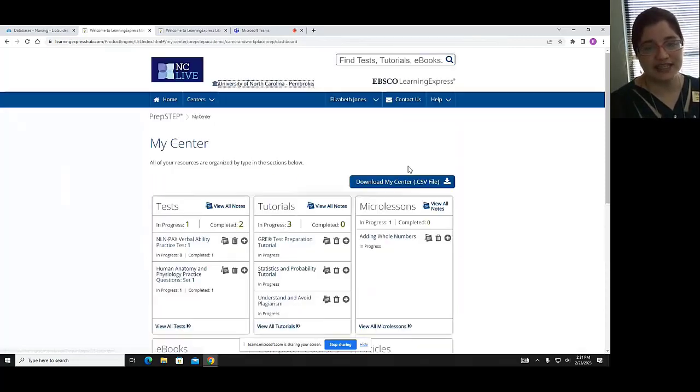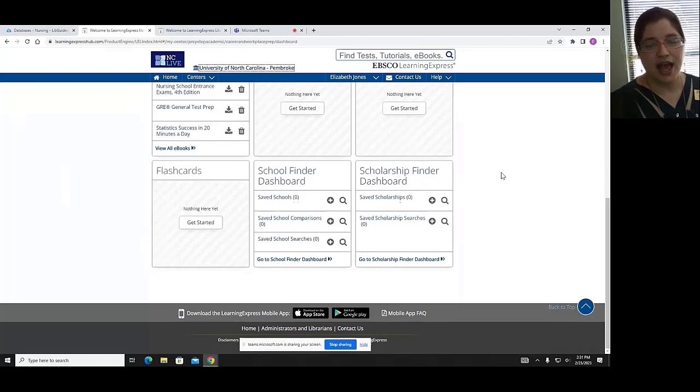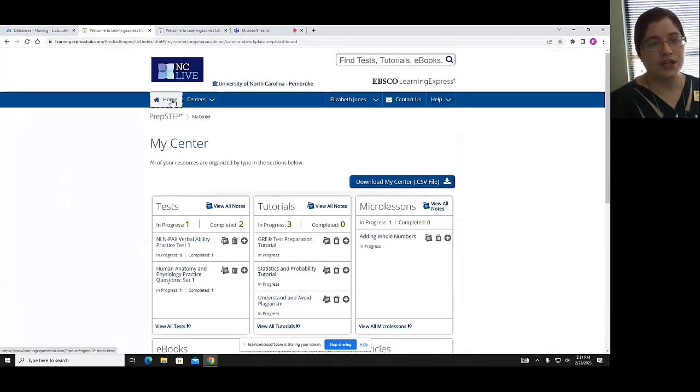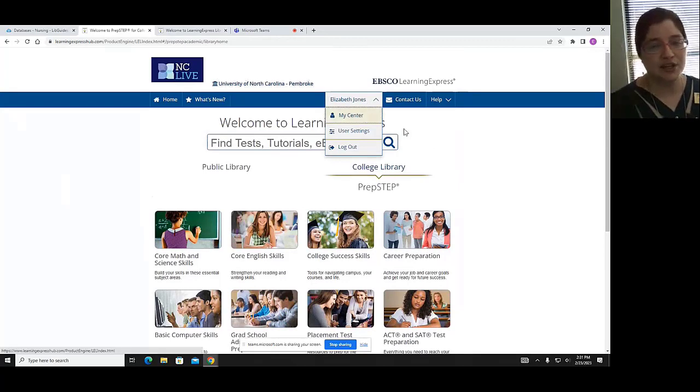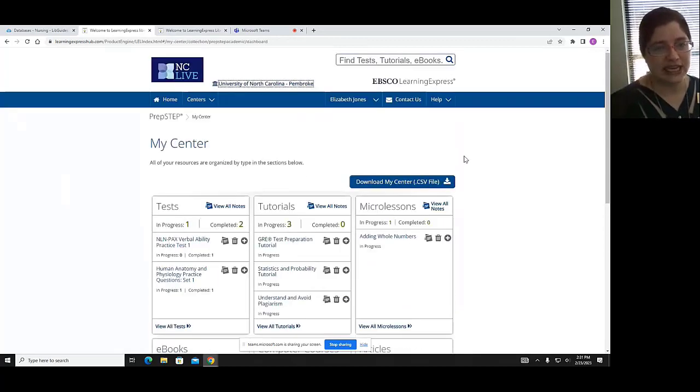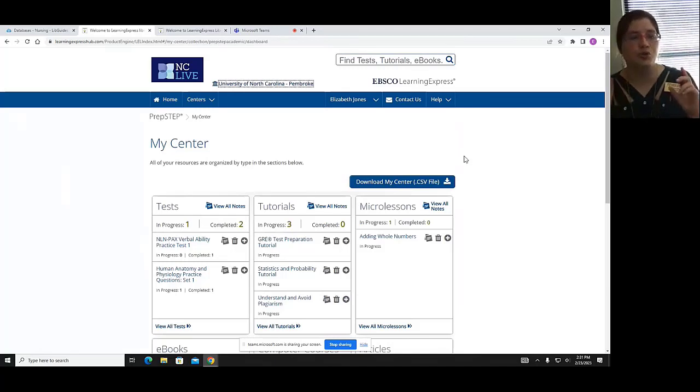So I'm going to go back to my center. I am going to go back home. When you are signed into your center, probably you will be able to save this page.